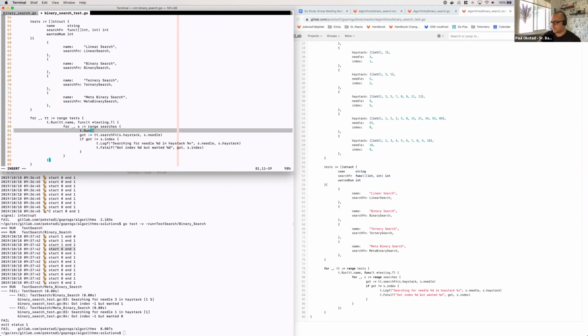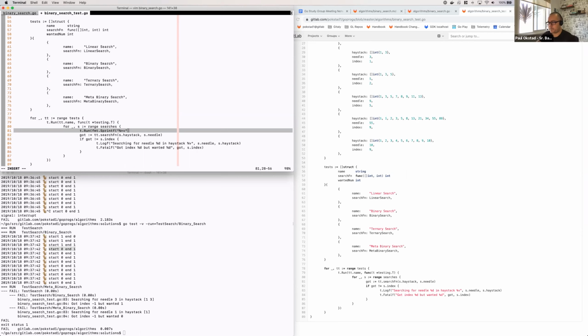So, Ali, can you say again what you thought the problem was with the current solution? I thought it was we can't find the needle in the haystack, but that's wrong because in the test that's failing, the needle is in the haystack.